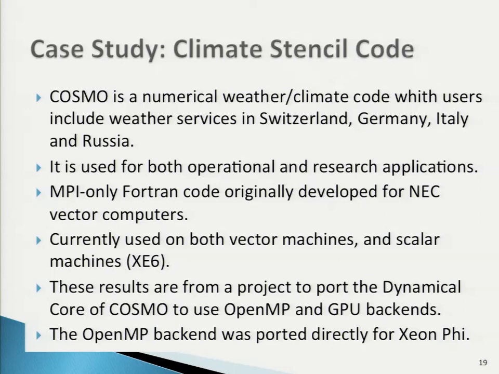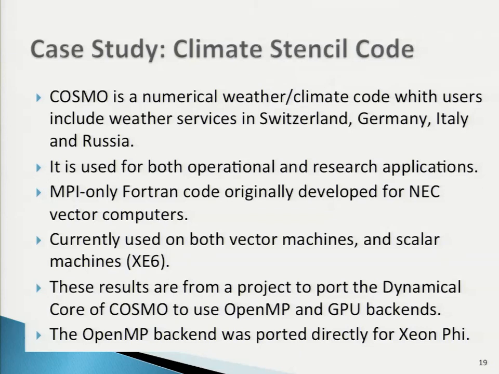But the problem is that it's currently used on a lot of these machines. The German weather service, the DWD, they still use NEC vector computers, so the code hasn't moved on from this old format. But there has been an effort, spearheaded mostly by people in Switzerland, to rewrite the code to run better using OpenMP on multi-core and many-core processors, and also on GPUs.